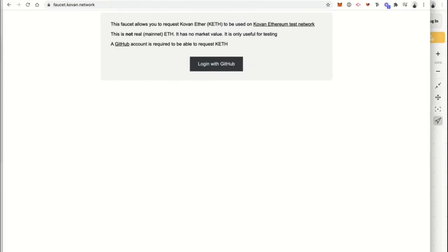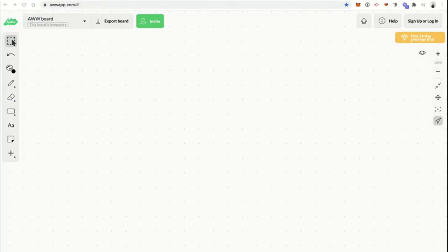All right, if you have any trouble, you can just reach out in the chat room. Somebody can help you get some Kovan test Ether if you can't do this step, okay? So I'll put a link to this in the description as well. All right. So make sure you have all that set up before you get started. Sorry, I'm making myself a note here to put this faucet in the description, because if I don't do it now, I'll forget. All right.